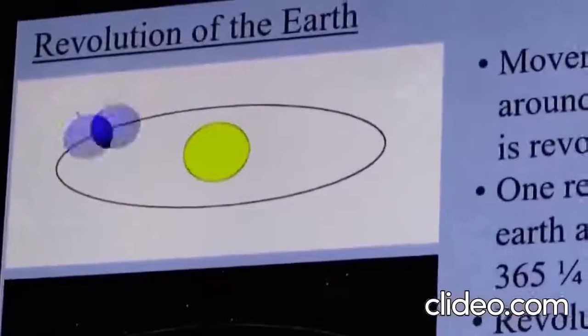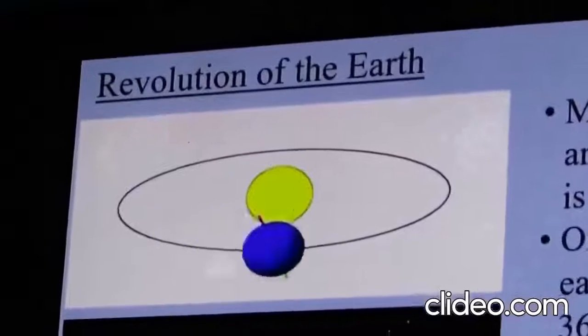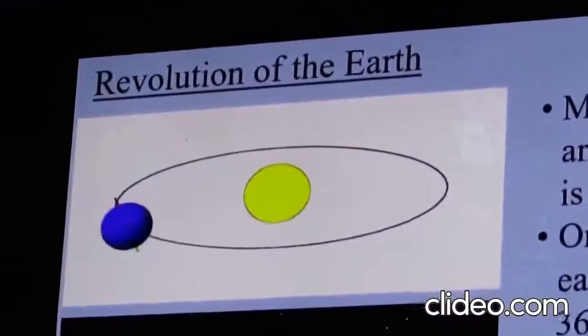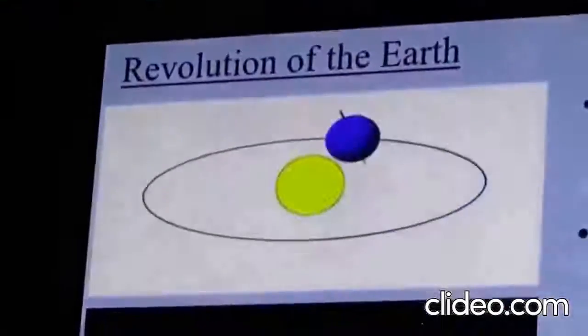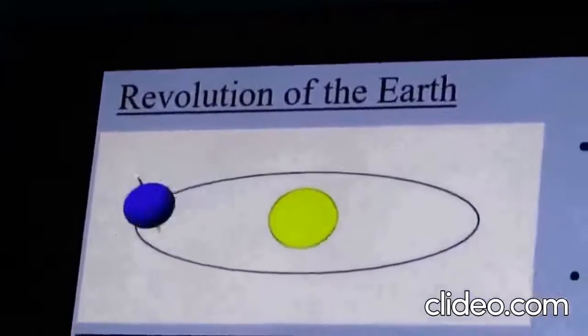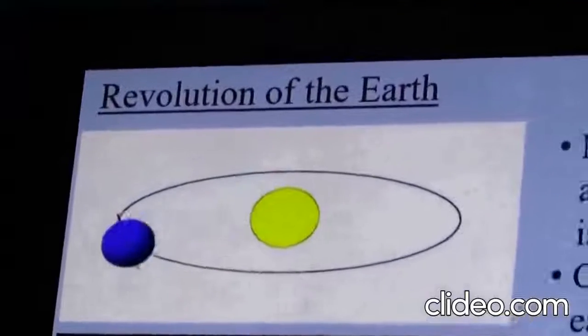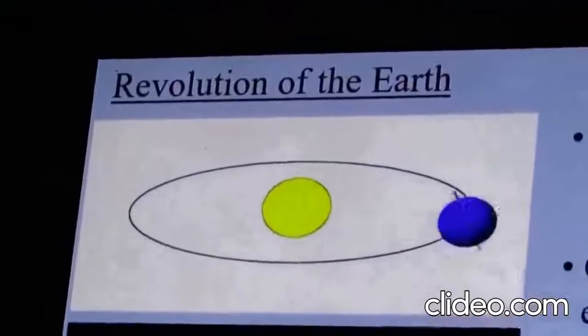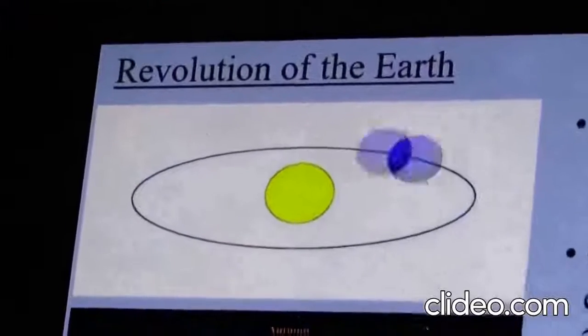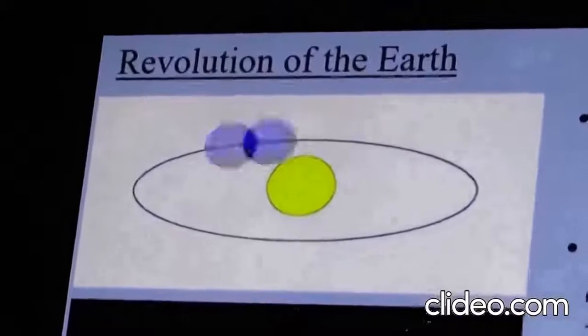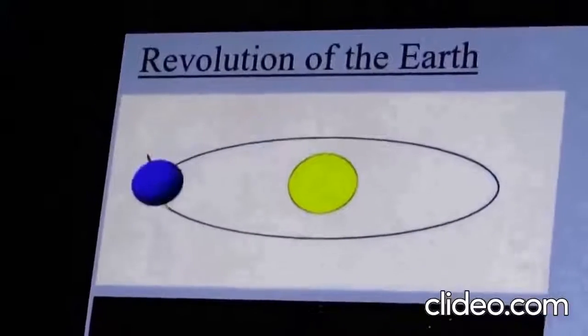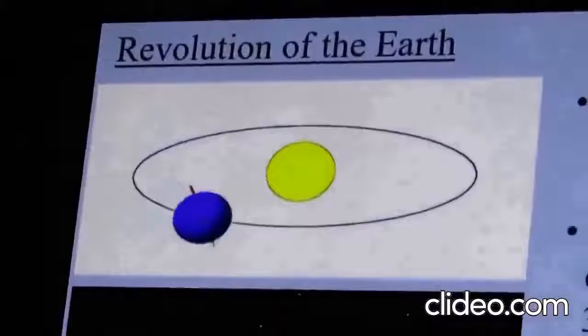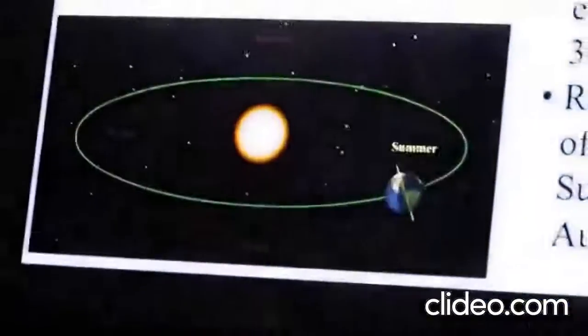The axis, or the imaginary line passing through the middle of the earth, is tilted. This causes the earth to bend towards the sun. Therefore, certain parts of the earth which are closer to the sun get more sunlight compared to some other parts. Also, throughout the year, as the earth orbits the sun, it receives different amounts of sunlight and heat from the sun according to its distance from the sun. This causes change of seasons such as spring, summer, monsoon, autumn and winter.